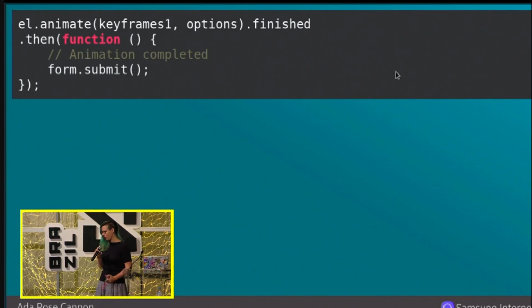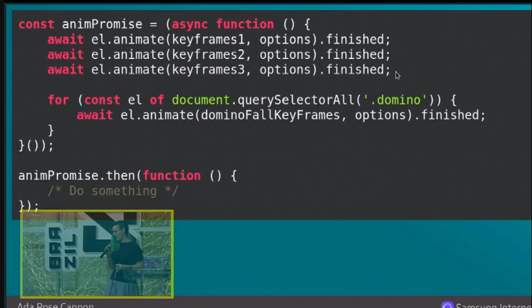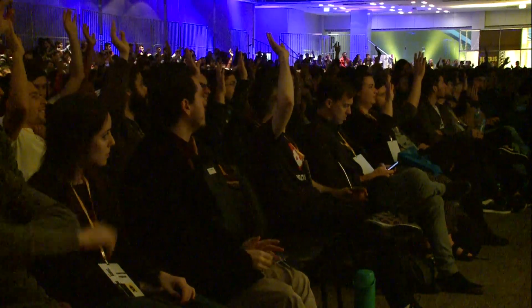callbacks. But the cool thing with promises is that you can use them with really, really new JavaScript, like asynchronous functions, and you can await a promise to finish before moving on. So who is using async await in their code? Okay, that's about as many people who use promises. So for those of you who haven't raised your hand, check out ES6 and plus. It's really cool. There's really great stuff in JavaScript these days.